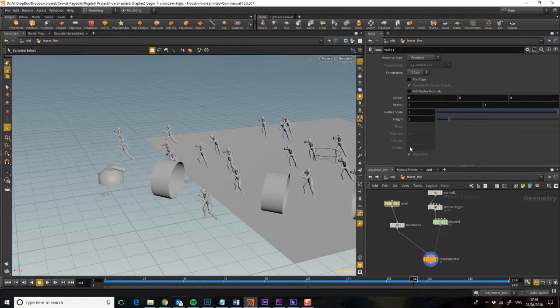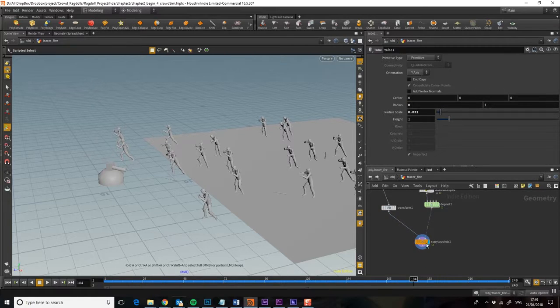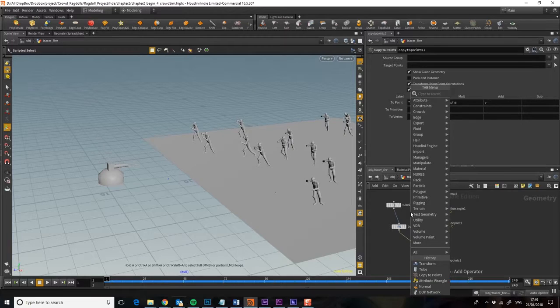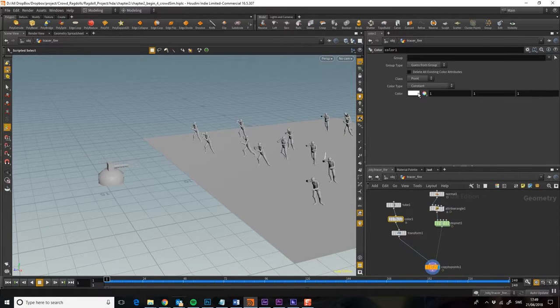Then I'm going to do the scale. I'm going to take that down to here somewhere, maybe. And then I'm going to put this to 0. And I'm also going to put a color to this, like so. Another thing, actually, I'm going to make this a little bit bigger.